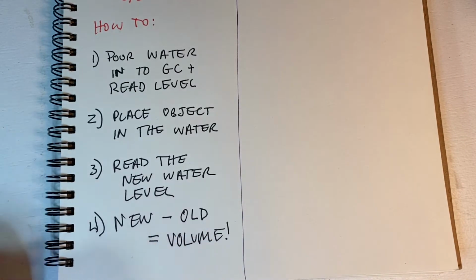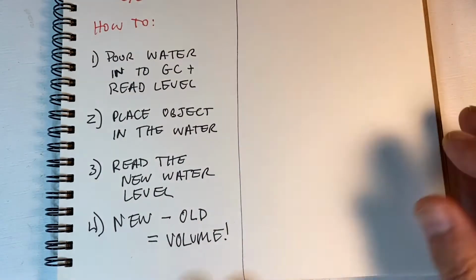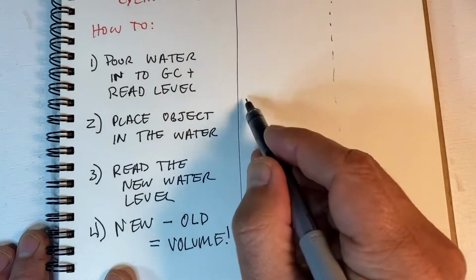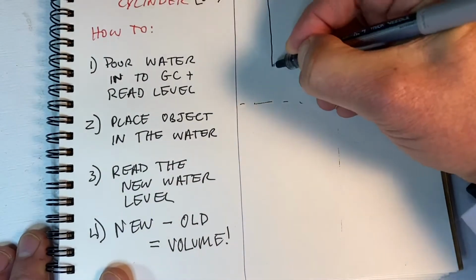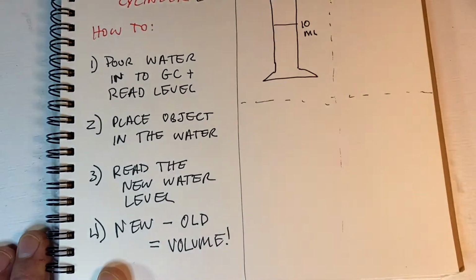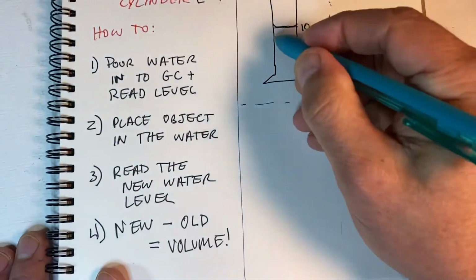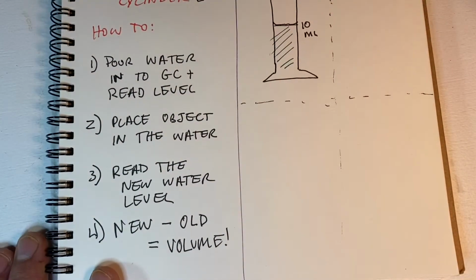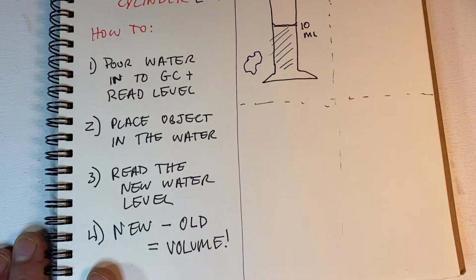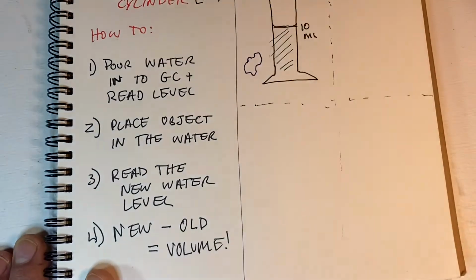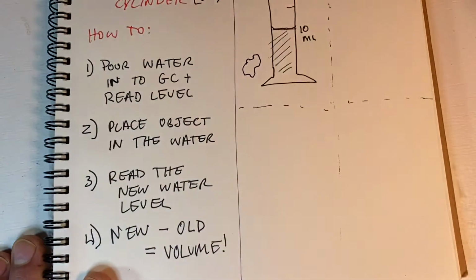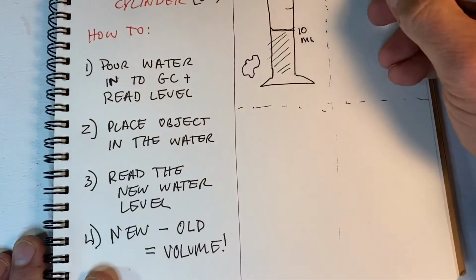Let's draw how it works in the next panel. We'll start by dividing up this quadrant into 4 quadrants itself so we can have room for all the different events. Then we'll draw a graduated cylinder, and we'll make it really simple. We'll make halfway up be about 10 milliliters. Then we could color in the liquid that we have there. And then we're going to imagine our object, such as a rock, next to it.